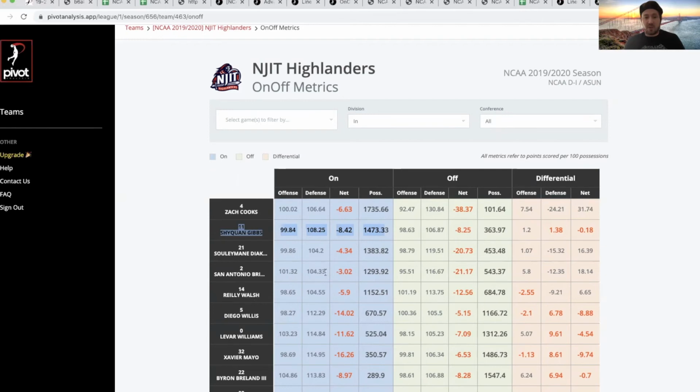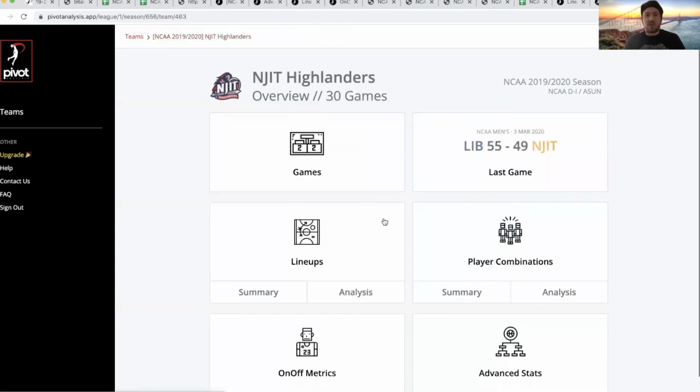And so of the starting five, or of the top five, the seniors were actually the worst in terms of on-court impact. Obviously the rest of the bench players were not as good, but if you're replacing two of the three worst, Zach Cooks, I guess, is a little lower, but he also had significant on-off metrics in terms of the drop-off when he was on the bench. So looking at the on-off differential, if you're replacing the worst two, there should be some opportunity for growth. And so this is a picture that we may expect some improvement, especially if all these players are returning.